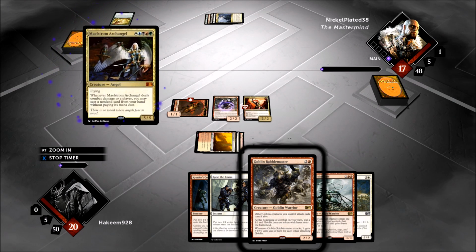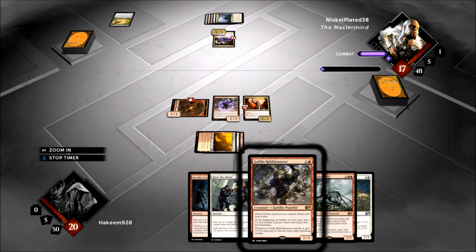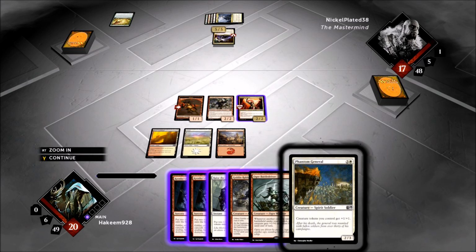What a big nasty he's got. It is a Maelstrom Archangel. Holy crap. Okay, Maelstrom Archangel. He's going to get to cast cards for free. We didn't pick up our 4th land, which is problematic.